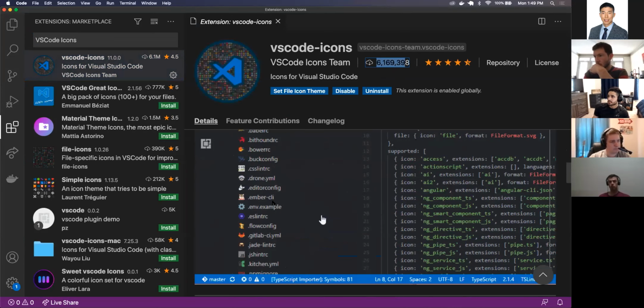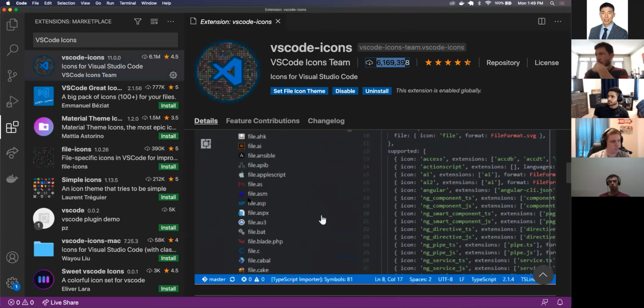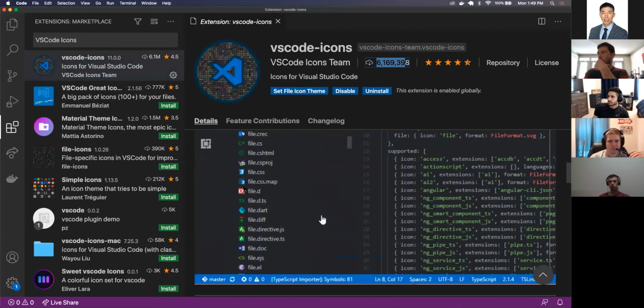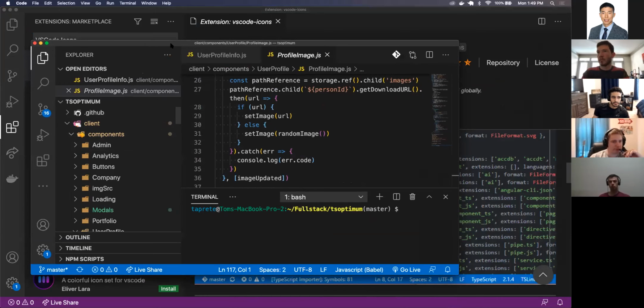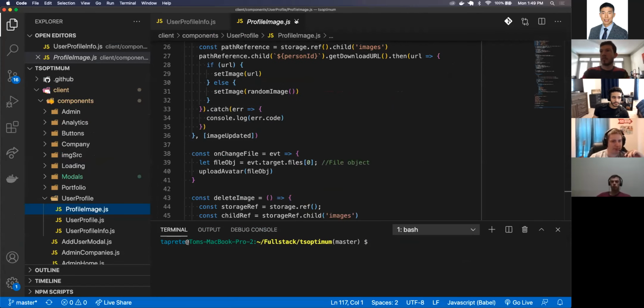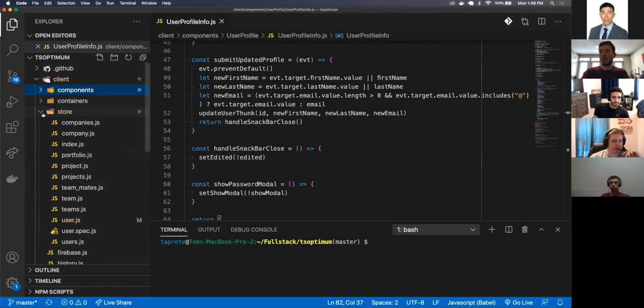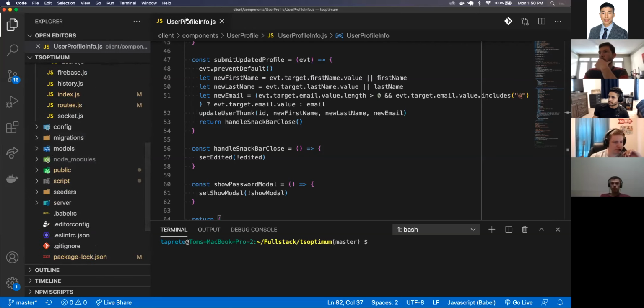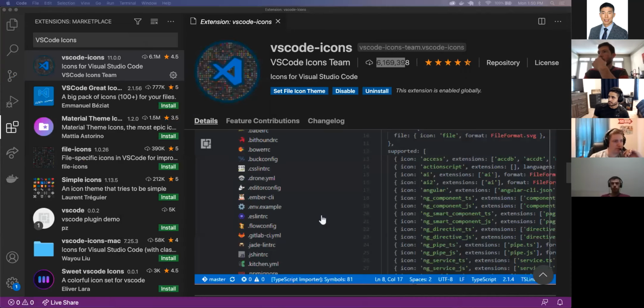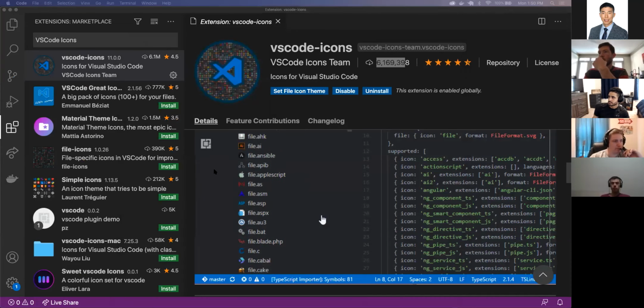Normally, all the files would look the same, but because of different file extensions, you can see right here, in this example, a project I've been working on, a folder looks like a folder. If it's a JavaScript file, it's got JS. If it's a gitignore, it's got these different icons, Babel, server, npm. This makes things a bit easier visually from an organization standpoint.